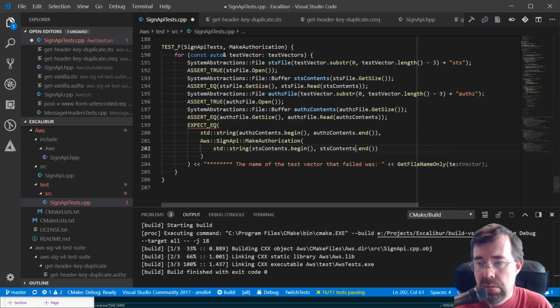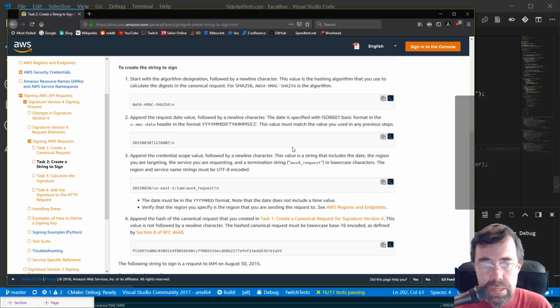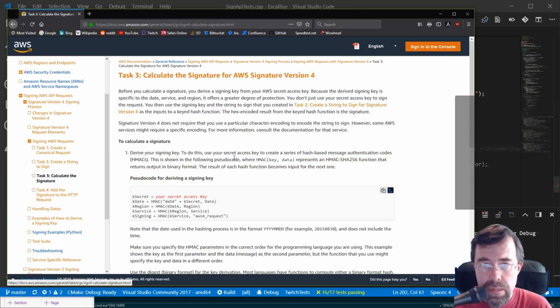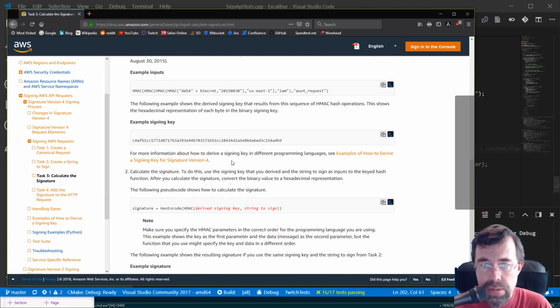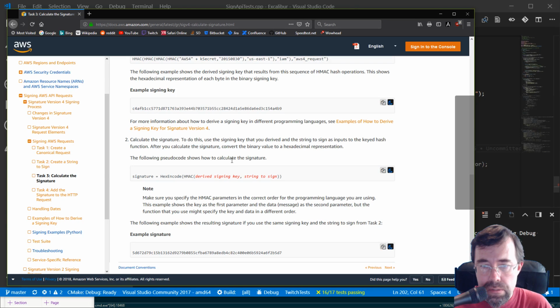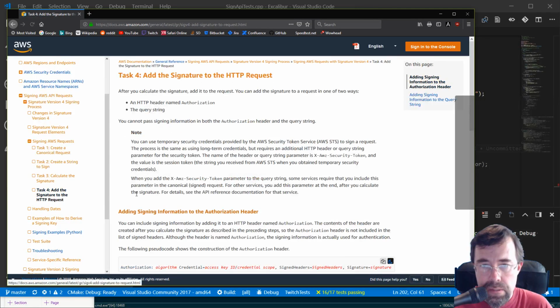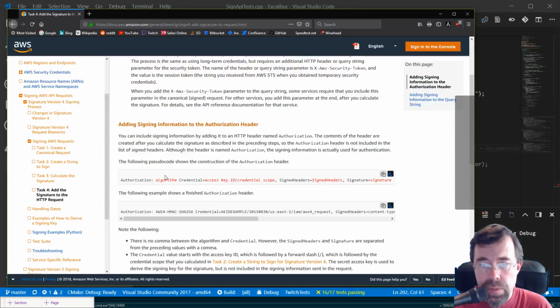What else? Let's look at the Amazon page. This is now task 3, right? Okay, so we're going to have to derive a signing key. And then we're going to calculate the signature. Oh, I guess make authorization might be a mixture of calculating the signature and adding it. Right, because this is what I sort of wanted our code to generate. This entire string.